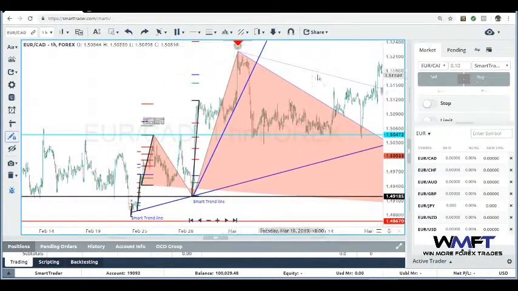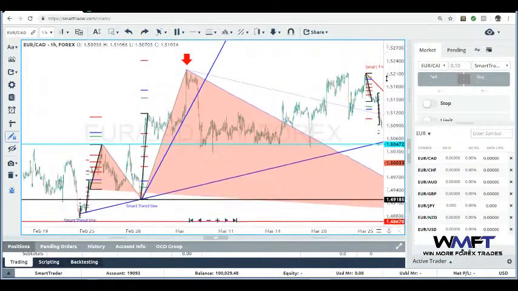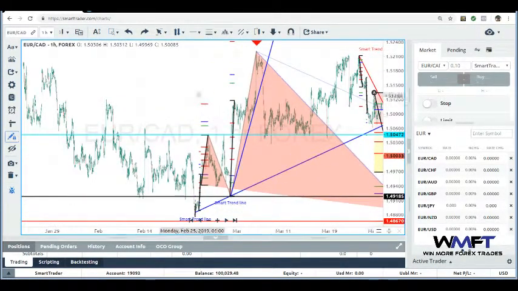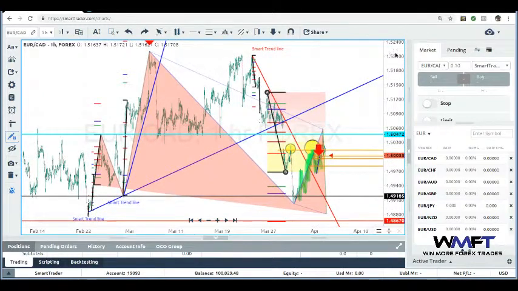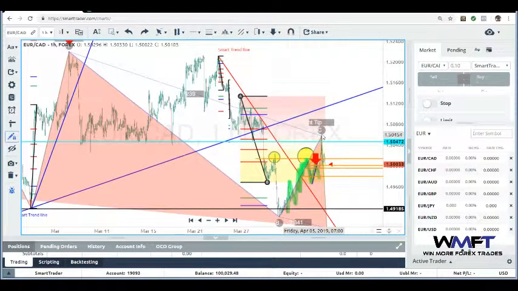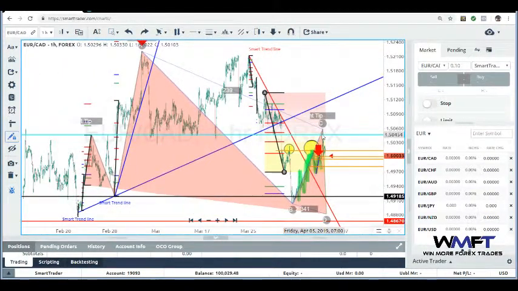So, okay, right here, you see how we have this trend line right here. With this trend line, we have these two uptrend lines. The market breaks the trend line, gravitates towards the next trend line. Now the market has taken out this trend line, and now has given us a nice high price to start selling the right tip of the crown.